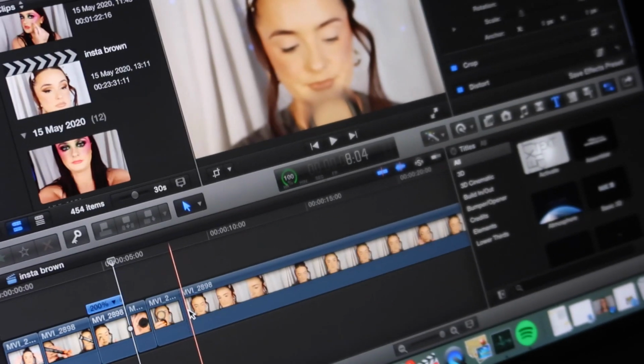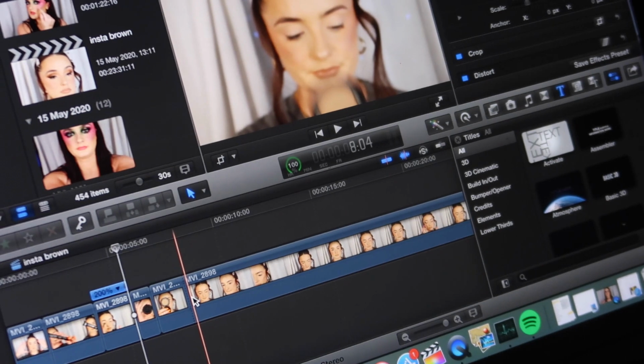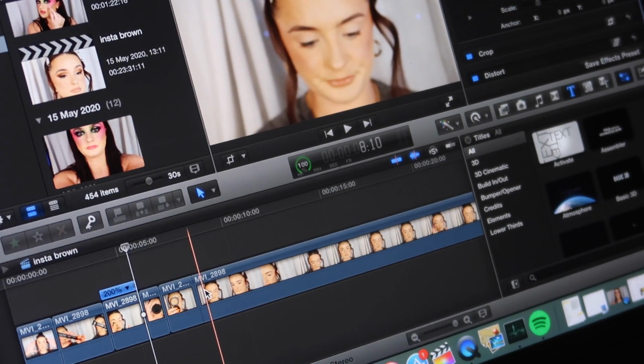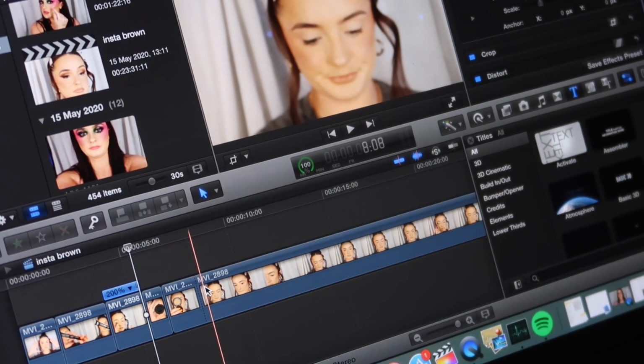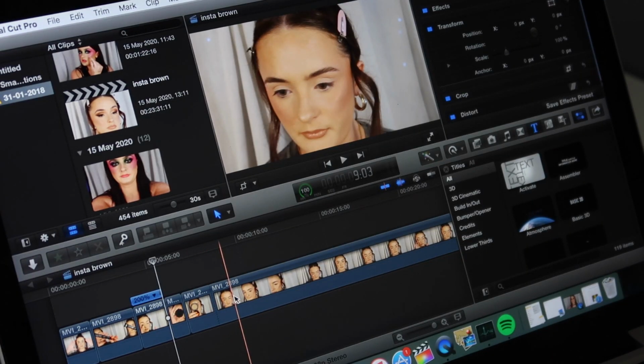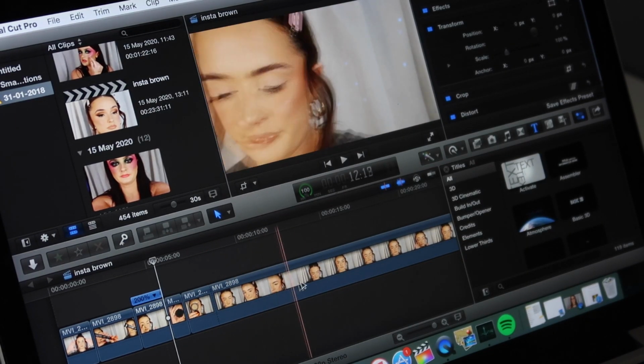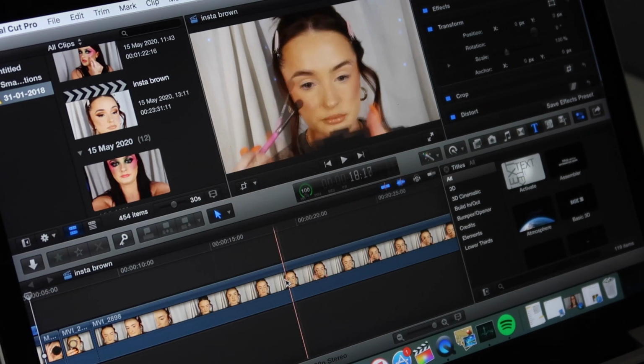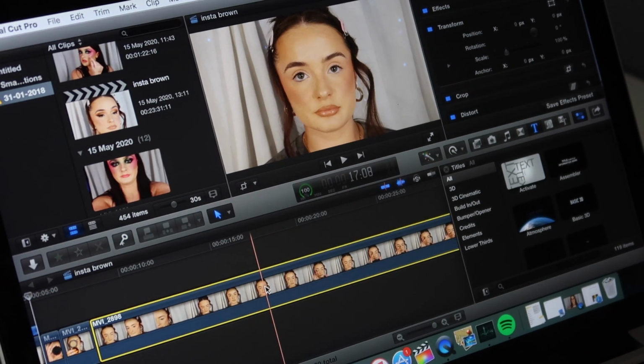Then I want to quickly show, I'm not actually going to use it in this video, but I want to show you how I do my little zoom, because I find that quite funny when you're watching a YouTube video. I know that a lot of people like when I do the little zoom, because personally I actually love when I zoom in on videos because I just think it makes them look really, really funny. So let's just take this little clip, right?